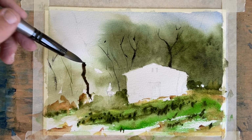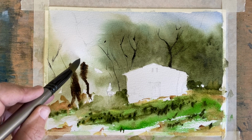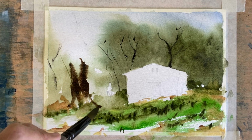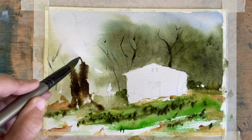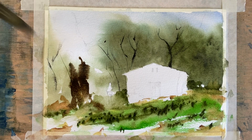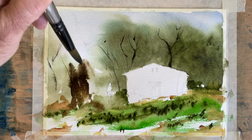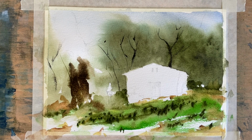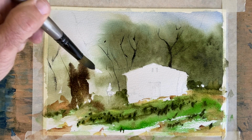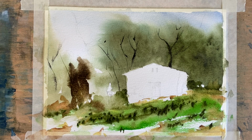Painting this big tree I was telling you about on the left-hand side here. This is a lot of burnt umber in here, and a bit of black mixed in as well. As I said, you could almost get away without putting this tree in, but I want it in because I just want it to be a really loose looking tree with some sap green as the foliage.